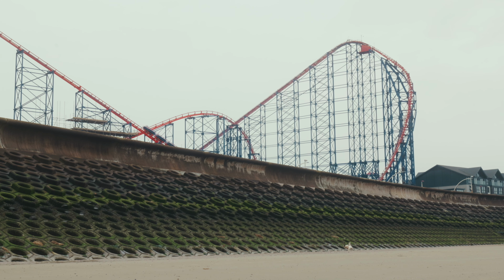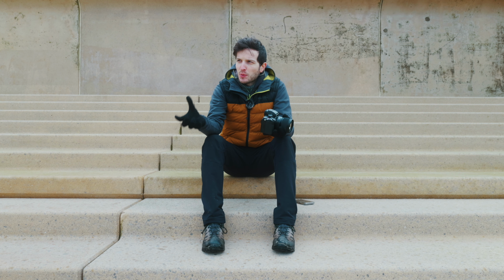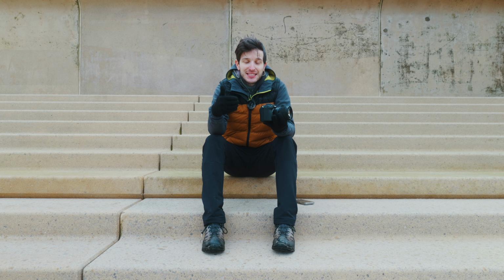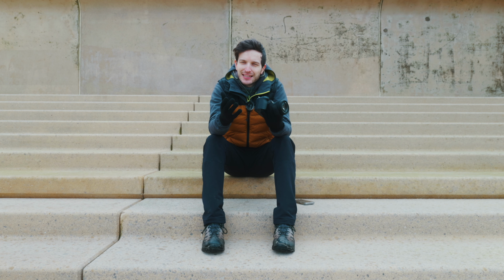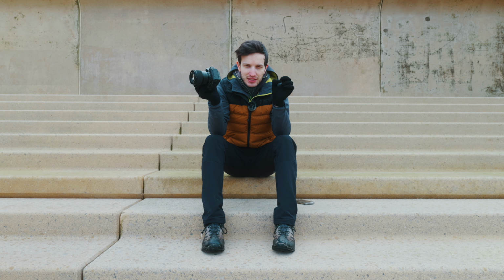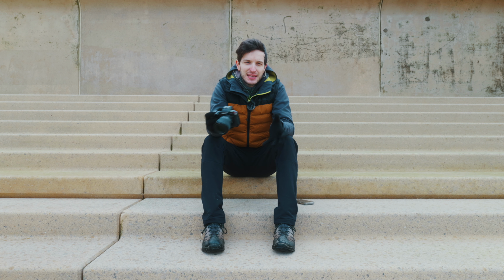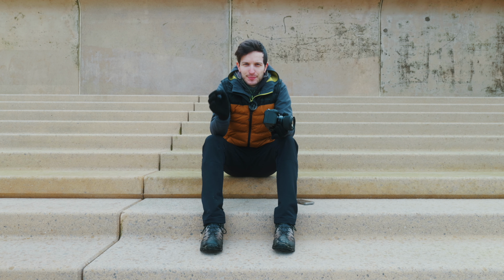Another reason I really like this focal length is that a lot of the photographers that I follow and I'm inspired by tend to shoot within this range as well, maybe 35 to 40mm. James Popsis is probably my biggest inspiration at the moment, and he tends to shoot everything at 40mm. There's just something about that whole focal range that I really like, and I've never been able to quite figure out what it is, but it's wide enough to be able to fit a whole load of things in your scene. And the challenge is really trying to simplify what it is you want the viewer to see in your photograph. And I genuinely think that for me, that is where a lot of the enjoyment for photography comes from. Simplifying a scene as much as you possibly can. I'm gonna make a video on that in the future.